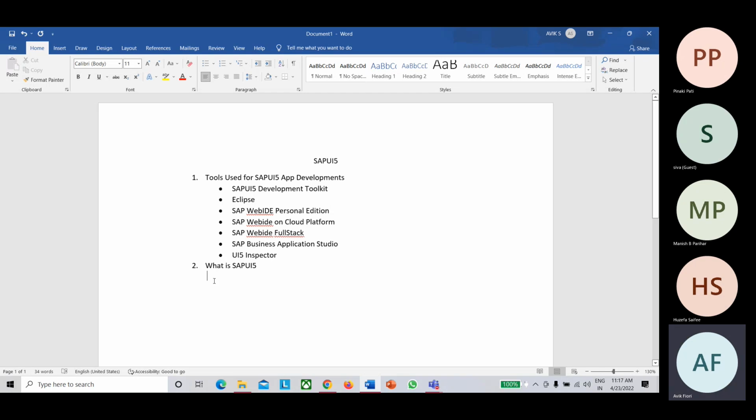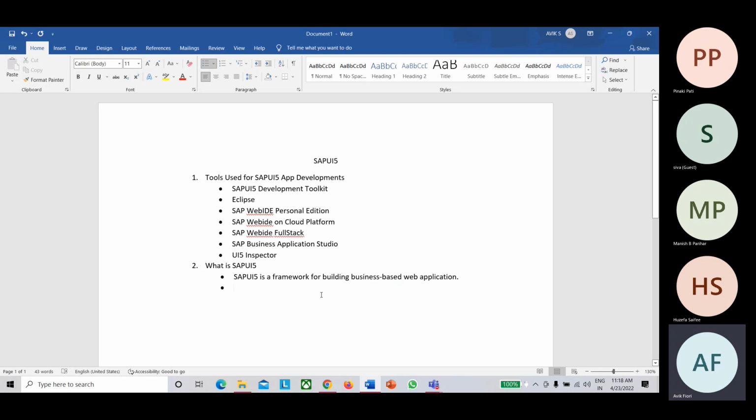So what is SAP UI5? SAP UI5 is a framework for business-based web applications.